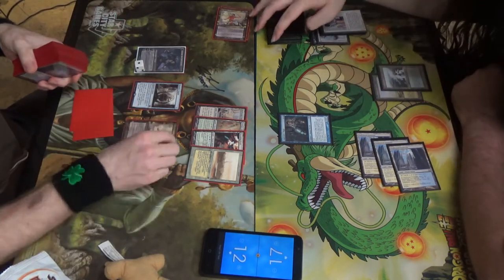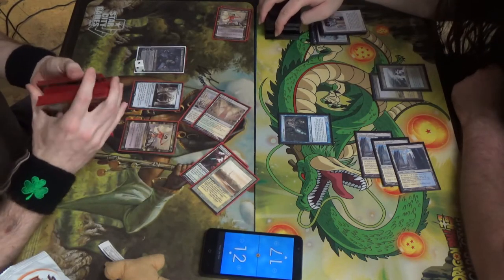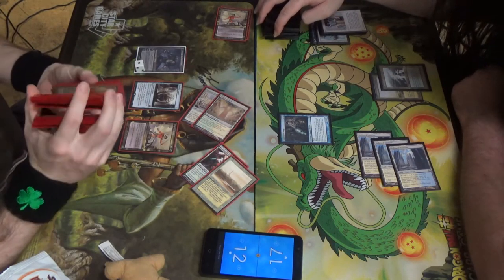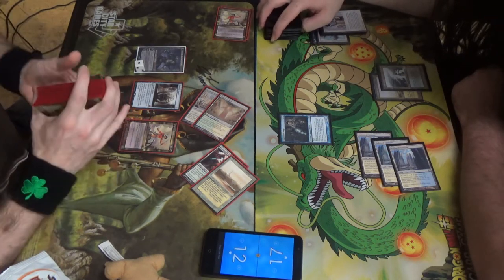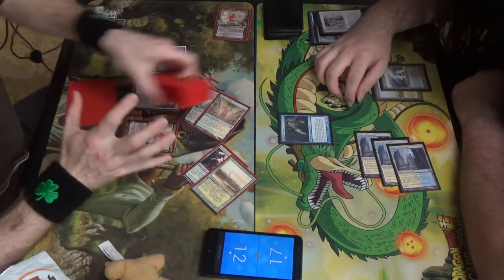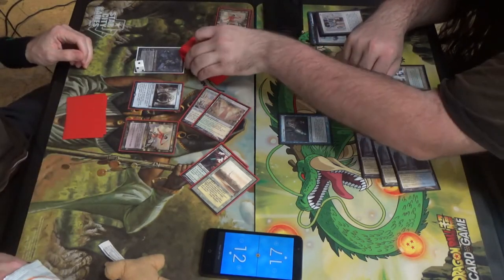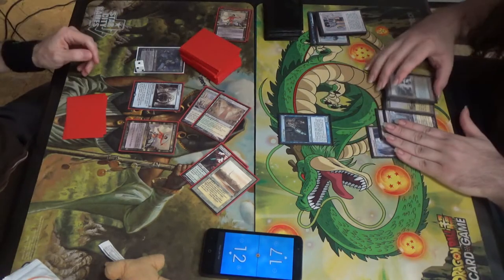And then cast Captain Sisay. Again. As you do. And then I will. And if you say fast turn. Okay, I want to build this commander. Alright.